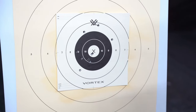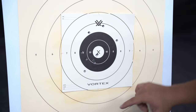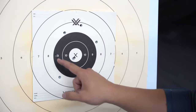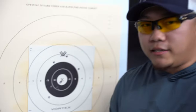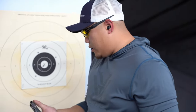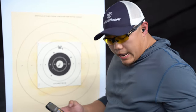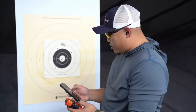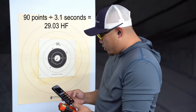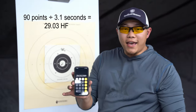1, 2, 3, 4, 5, 6, 7, 8, 9, and 10. So they're all there. And then let's count back from 100. So 2, 4, 6, 8, 9, and 10. So that's actually a 90, which is a little bit better than I thought it'd be, but a 90 in a 3.10. So before we did a 95 in a 4 something, and now we shaved off about another second, and let's see what that comes up to. So 90 divided by 3.1 is a 29, right?